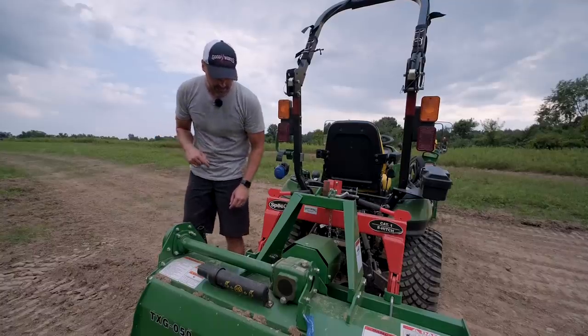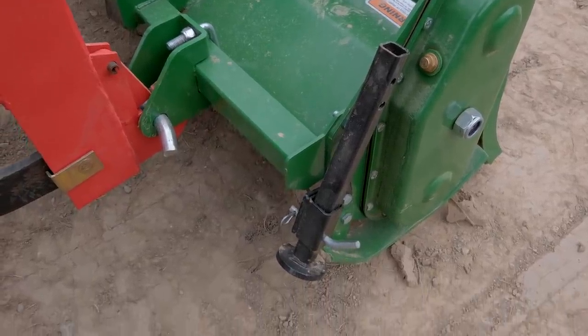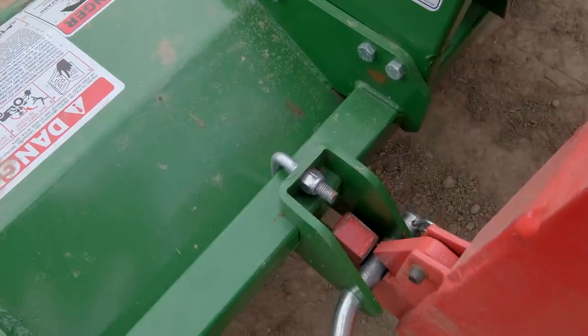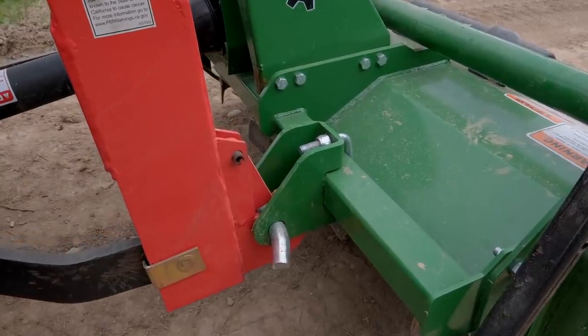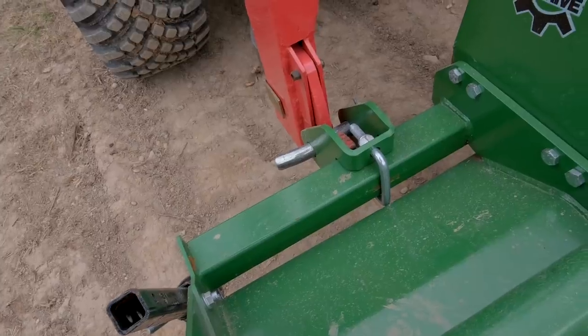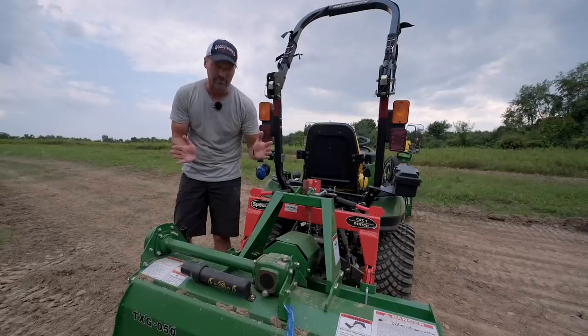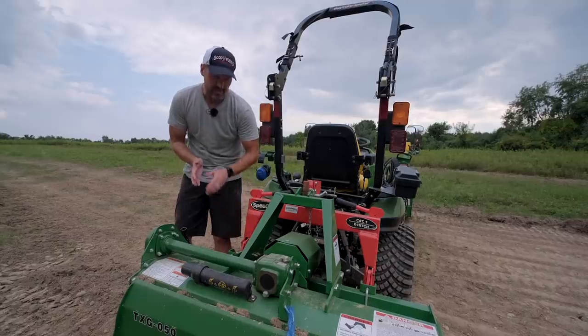A couple nice features to note up front, you are gonna have this parking stand. And then if you take a look at these lower links right here and on the other side as well, they are bolted on. And what that means is you can slide them left or right along this rail so you can make sure it's quick hitch compatible. So some of those smaller tractors may have a little bit narrower 3-point hitch, those lower links, so you can narrow this up on the tiller to make sure that it attaches.